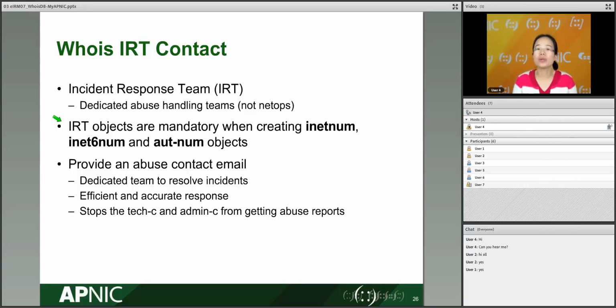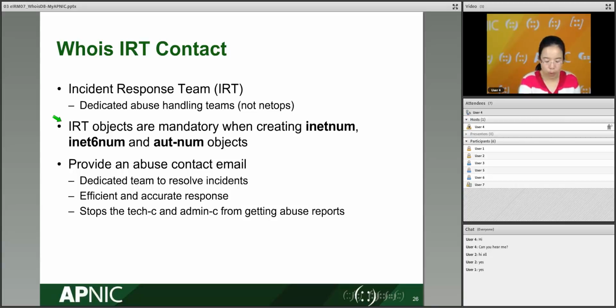This team will be responsible, and if we want to contact them, normally people will use the same information as the technical contact or the admin-c contact, but this is based on your organization. If you have a separated IRT team, then you will provide this information.